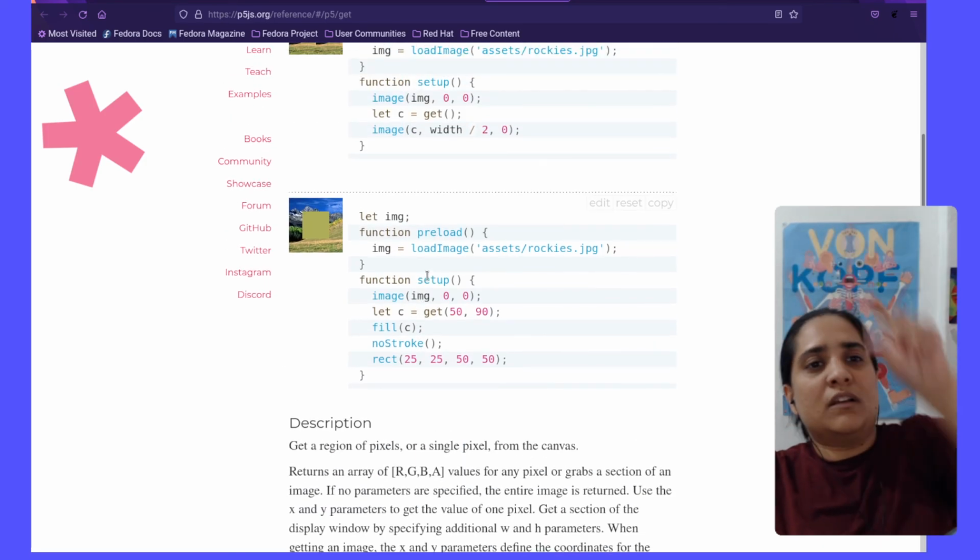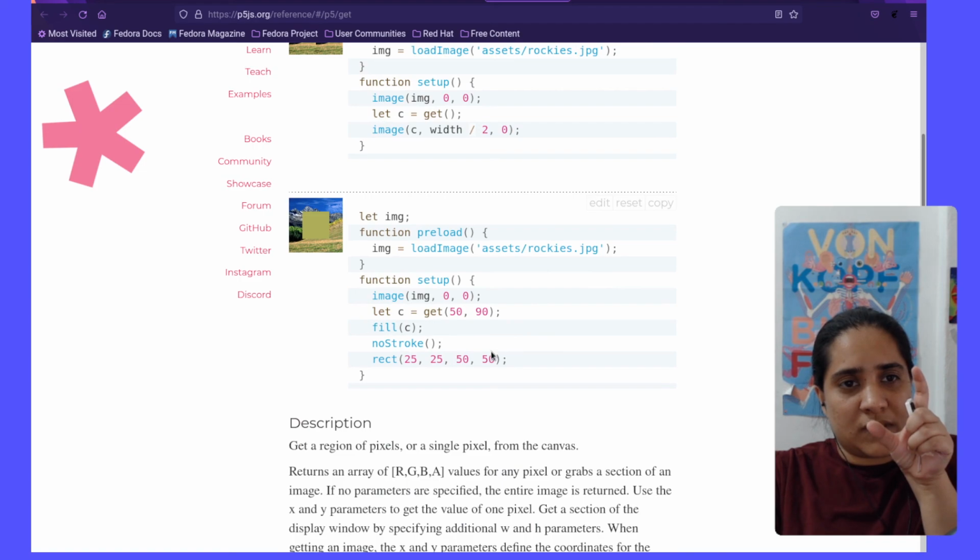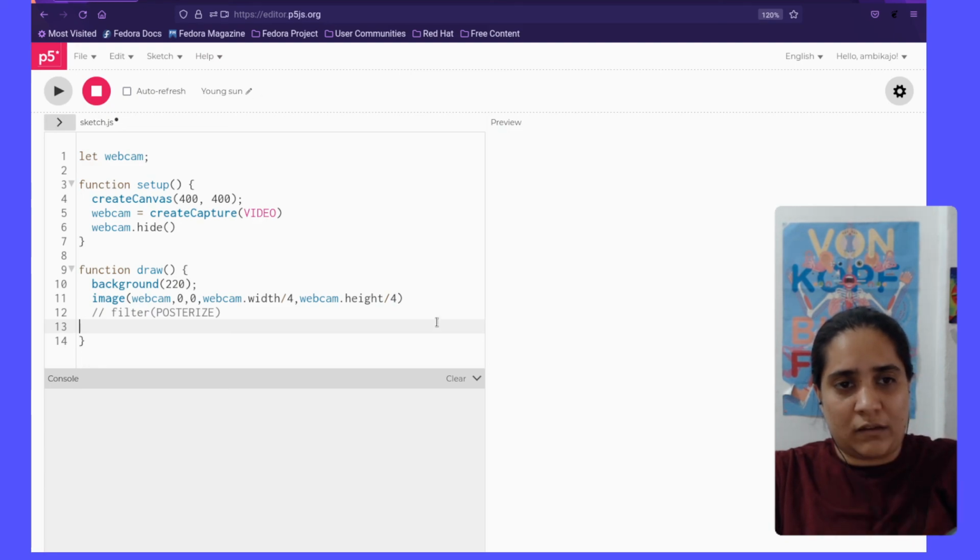For that exact size that you shared, it will get all the pixel data of that particular image. What that means is, one second, I'll try to show you guys the normal webcam, which might make it easier.